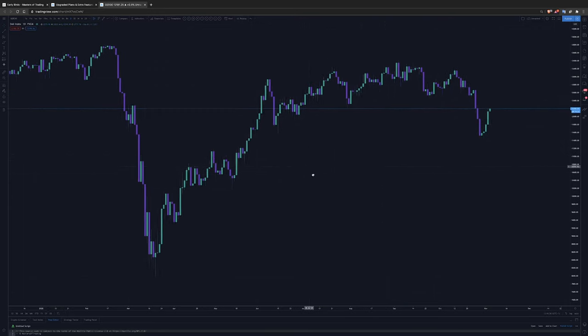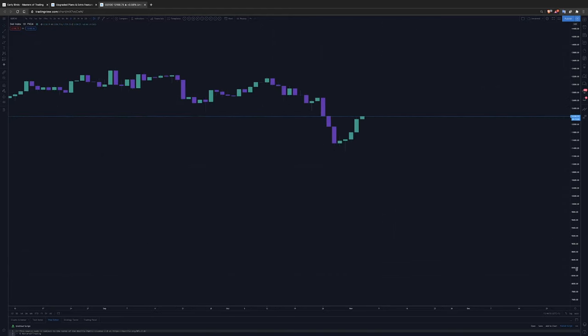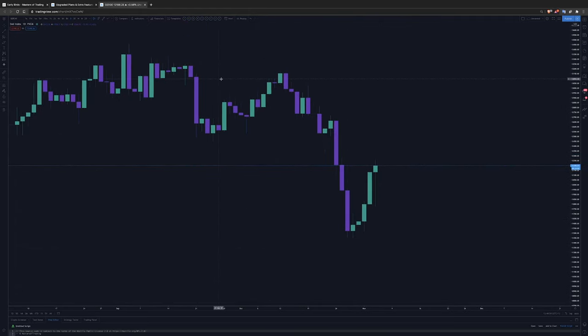This is the 1 day chart, so each candle is a day. The wick is where it went to at its lowest point and where it went to at its highest point. Let's have a look at one of these. This is where the candle opened. It went down to this level, then up, then down, and closed there. So the top wick shows you the high the price went to for that day, and the bottom wick shows you the low. This is the open, this is the close.